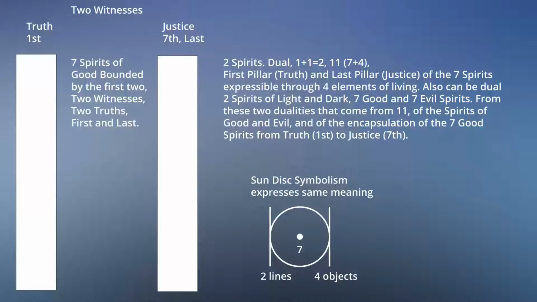So we also have symbolism of the planets, first and the last. And that would be Saturn. Well, yeah, because justice and Saturn and the law are symbolically associated. So the first and the last, the first and the seventh. Since we had the sun as the first, the sun was the light and also symbolic of the truth, as are the stars, the light and symbolic of truth. So here's the sun as the first, and then the seventh, as the seventh planet in the ancient system, which was Saturn, which was Kronos, and that was time.